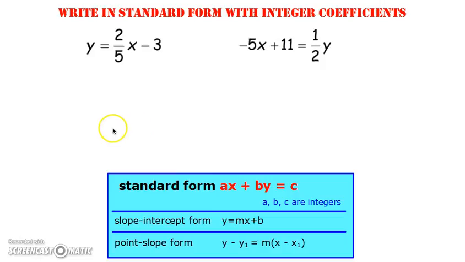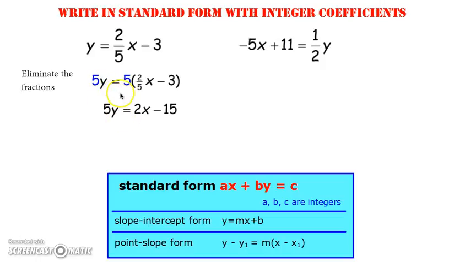in many word problems. Now, in order to write a standard form equation, basically, if you start with a different form, such as y equals mx plus b up here at the left, all we need to do is convert so that x and y are on the same side of the equation, and also so that a, b, and c, again, are integers. So the first thing that we want to do is eliminate the fractions. That's one option. So if I see a 2/5 in my equation, it's a great time to multiply on both the left and right sides of my equation by 5.